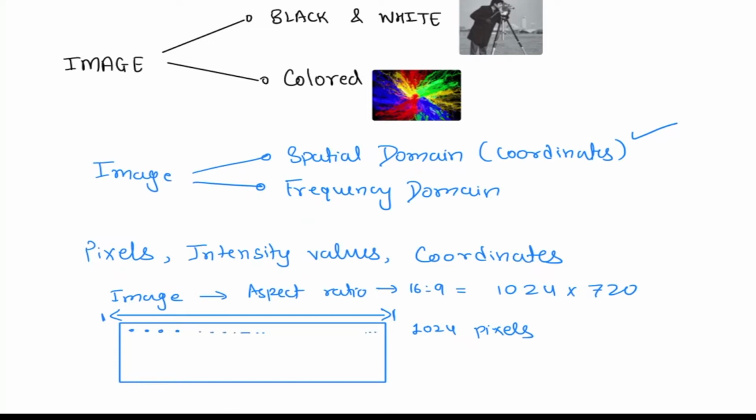So the dots represent the pixels. Over here, this is the 1024th pixel. Here, this is the first pixel. So let's say it is n. Now vertically downwards, we have 720 pixels. So the more the number of pixels, the more detailed the image is. So we have 720 pixels vertically for each column, and there are 1024 columns, and these vertical pixels are m, so this is the 720th, and the dimension of the image is m cross n, that is 1024 cross 720.